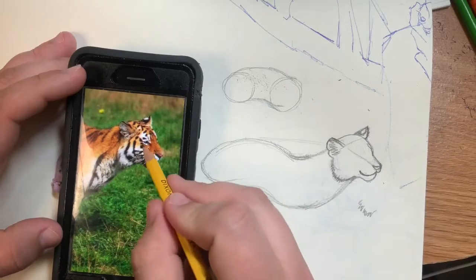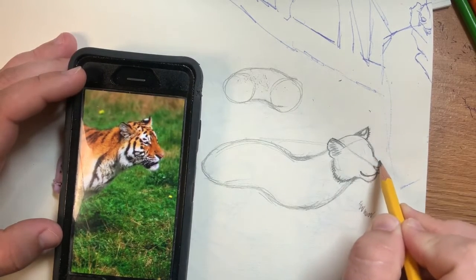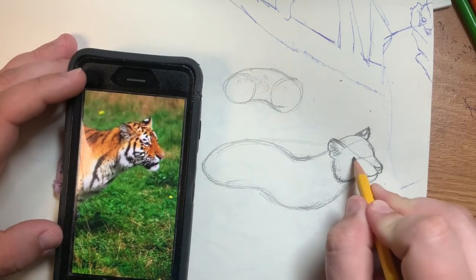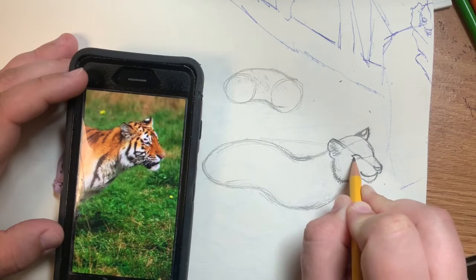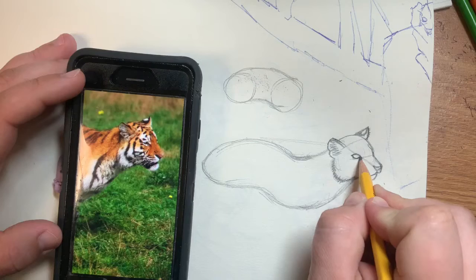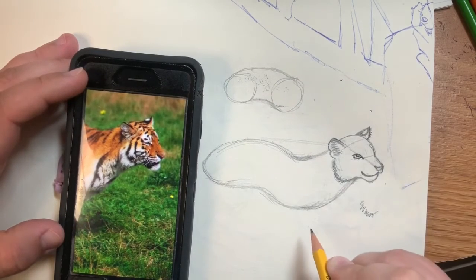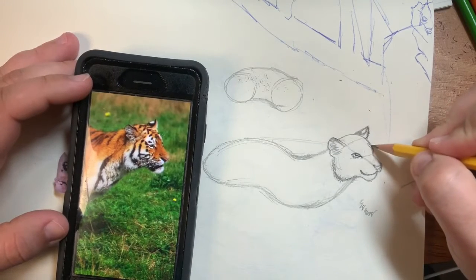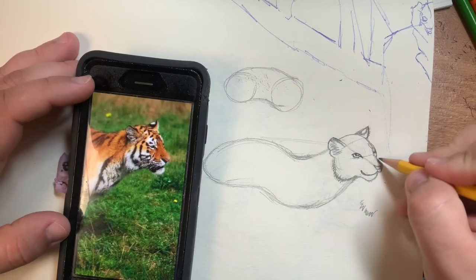Next I'm going to do the eye. The eye lines up between the ear and the nose, and also lines up where the muzzle meets the head — you can very lightly draw a line across to help place it. The eye shape is relatively flat on top, so start with a flat line, add a parenthesis on the side, and a smile on the bottom. They have kind of tilted eyes. Darken the corner teardrop area, add the pupil, and leave a little white highlight inside. You can also add a slight indication of the far eye on the other side of the cheek if you want.